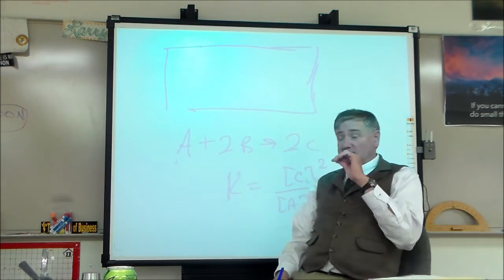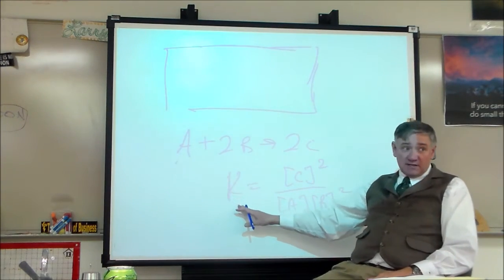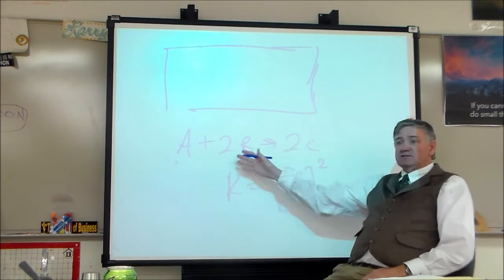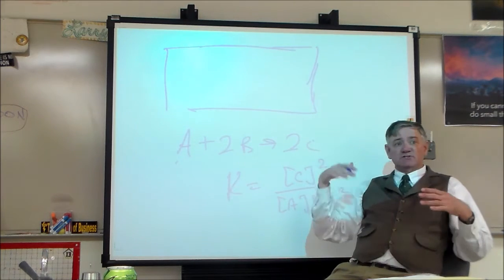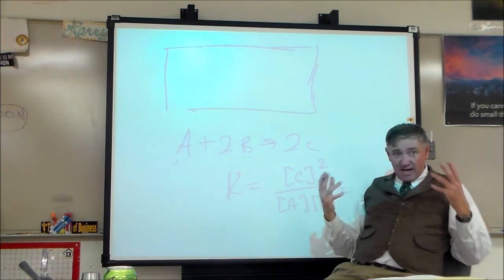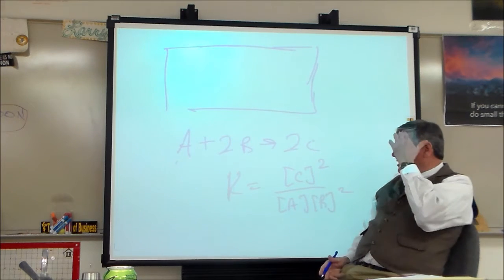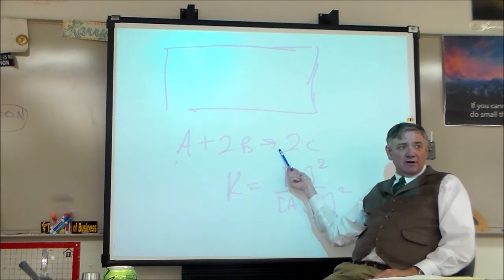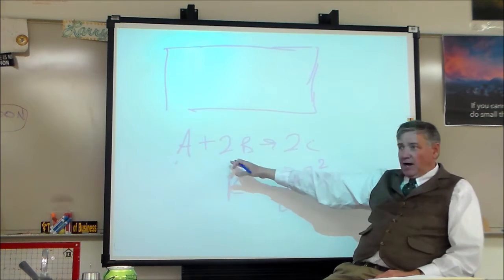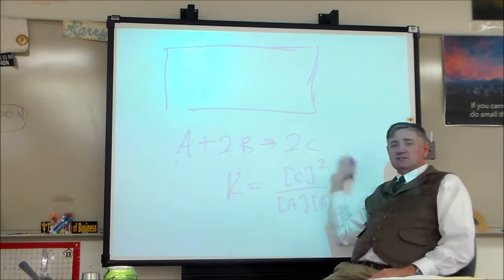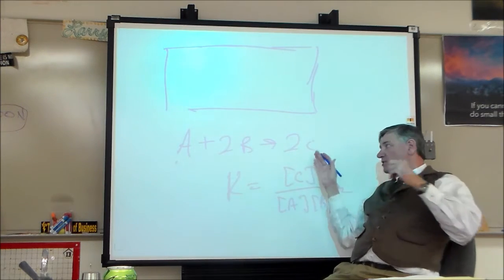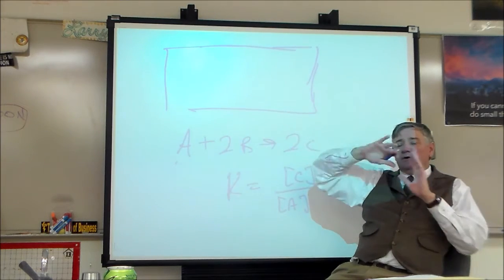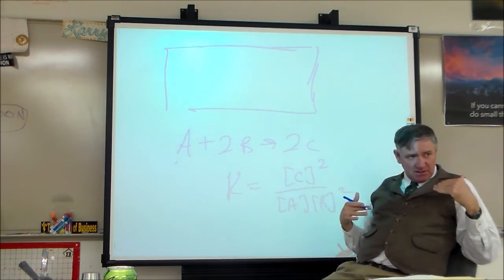If you're just asked to write this, this is going to be uppercase K, not lowercase k. This only works when you establish a reaction that has an equilibrium point to it. I wouldn't write this for the combustion of hydrogen and oxygen, because hydrogen and oxygen combine to produce water. They don't establish an equilibrium where water decomposes back and produces hydrogen and oxygen. It's a one-trick pony. You get water out of it. It doesn't establish an equilibrium.